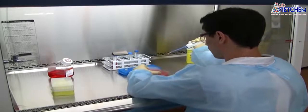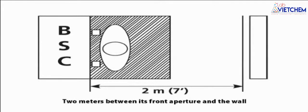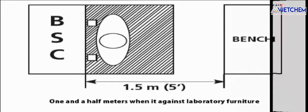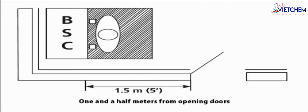As with work on open benchtops, work performed within a BSC must be performed carefully and safely. Proper placement of the biosafety cabinet is critical to the safety of the operator and its environment. A biosafety cabinet should have at least 30 centimeters or a foot of space between its sides and the wall or any large obstruction. The cabinet should have at least 2 meters or 7 feet of space between its front aperture and the wall or any large obstruction, 1.5 meters or 5 feet of space when it's against laboratory furniture, such as a bench, and 3 meters or 10 feet of space when it's against laboratory equipment, such as another biosafety cabinet. It should be placed at least 1.5 meters or 6 feet away from opening doors or any other apertures that can interfere with the cabinet's airflow.